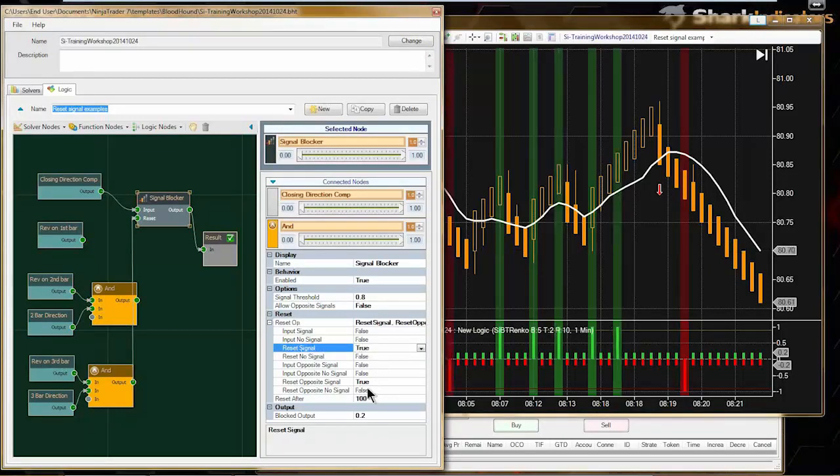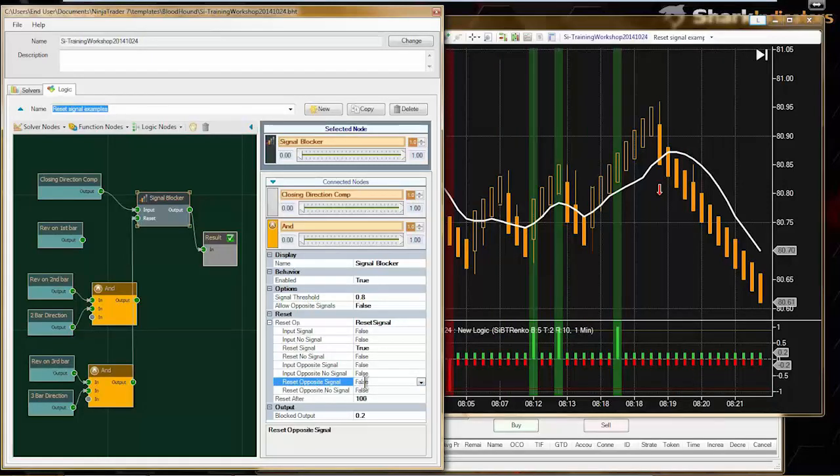So let's try using some of these other reset options.